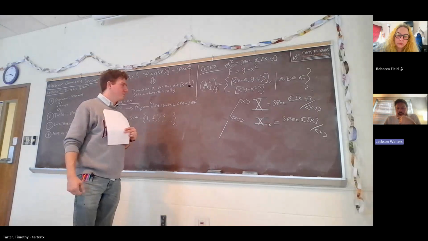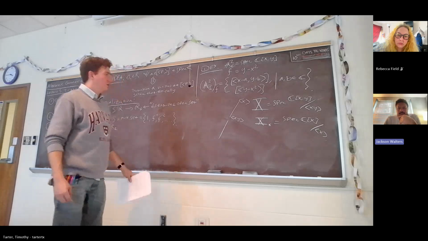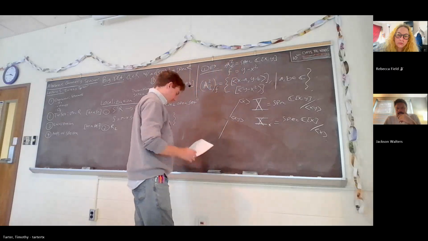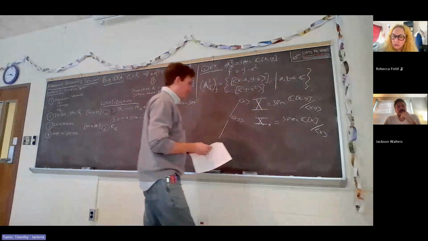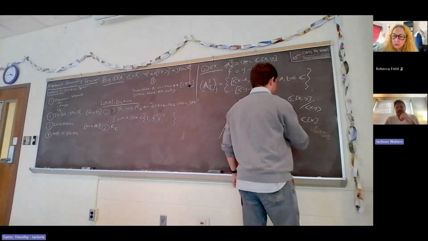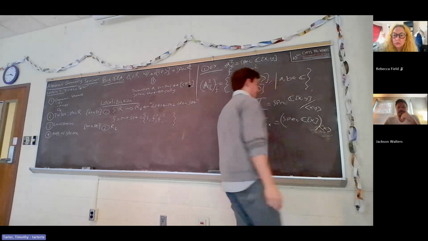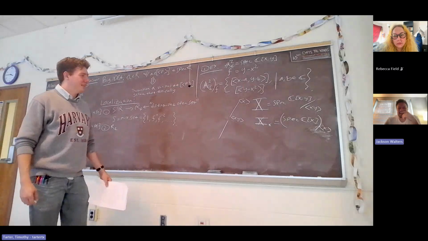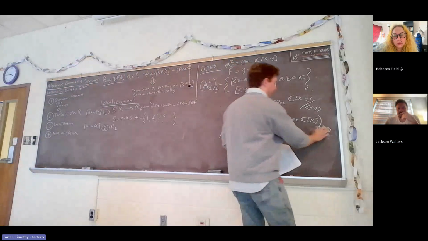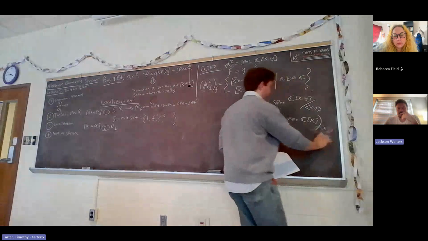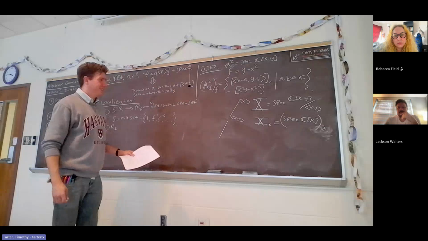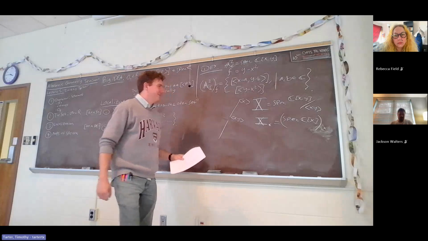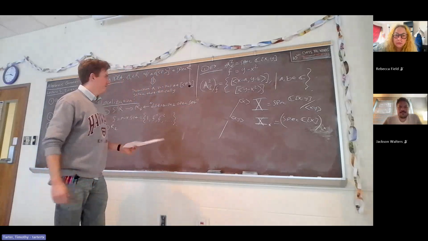Hold on. C of x mod x, is that just the complex numbers, or am I missing something? You're right. This is not. That looks like a point to me. Yeah, it's this localized at x. It's a very good point. Thank you. And it's not the ideal x. It's actually just the function. So I read that wrong twice. Okay, now it's correct, I think. Yeah, this looks fine.